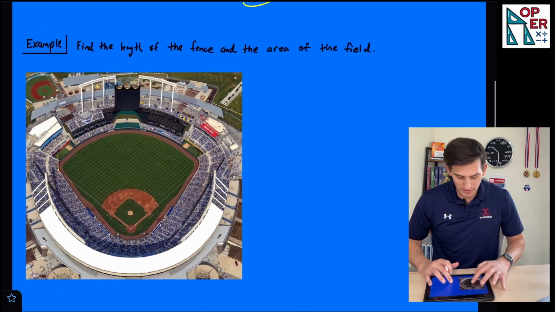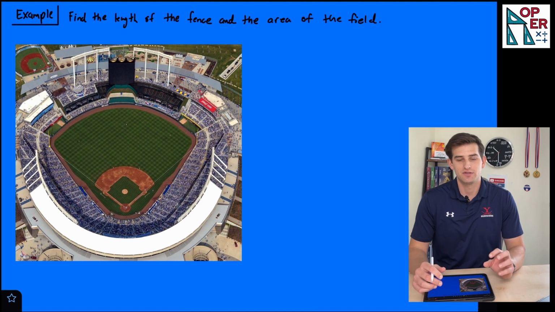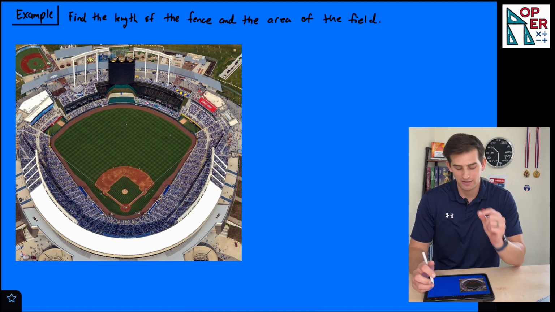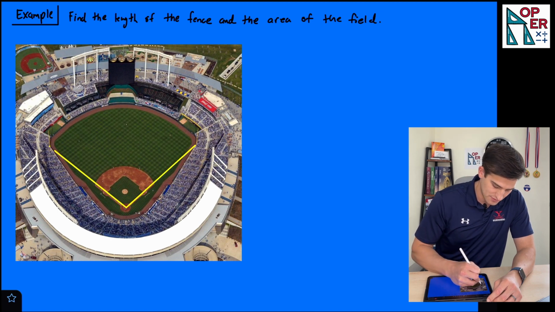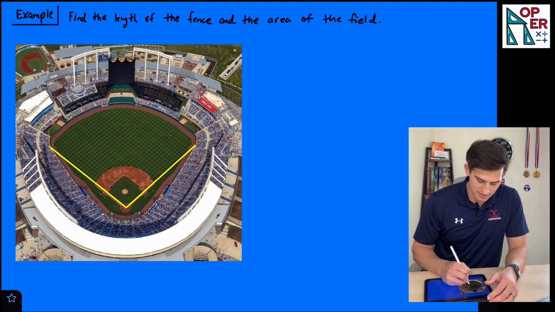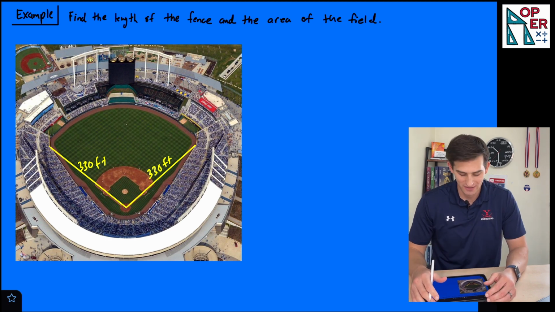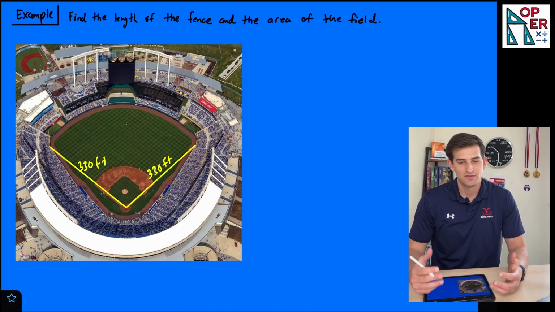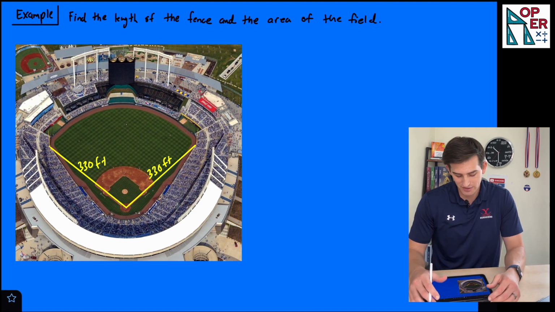All right. So now what we need to do, first of all, is we need to know the dimensions of the field in terms of the distance from home plate to the outfield fence. So that's going to be this distance here and also this distance right here. Okay. So another reason why I chose Kauffman Stadium for the Kansas City Royals is because these distances are the same. They are 330 feet. So that's a pretty standard distance down the foul lines is what it's called. So the left field line, the right field line, they are the same, 330 feet. And like I said, that's not always the case in all of the different Major League Baseball stadiums or really any baseball stadiums you might go to. So that's why I chose this one.